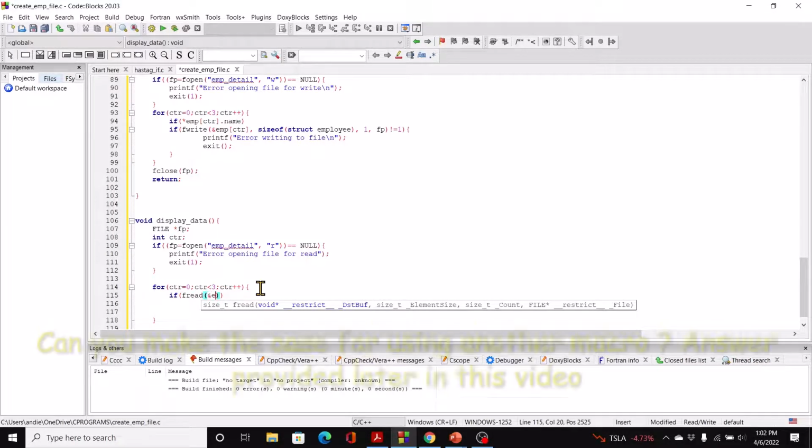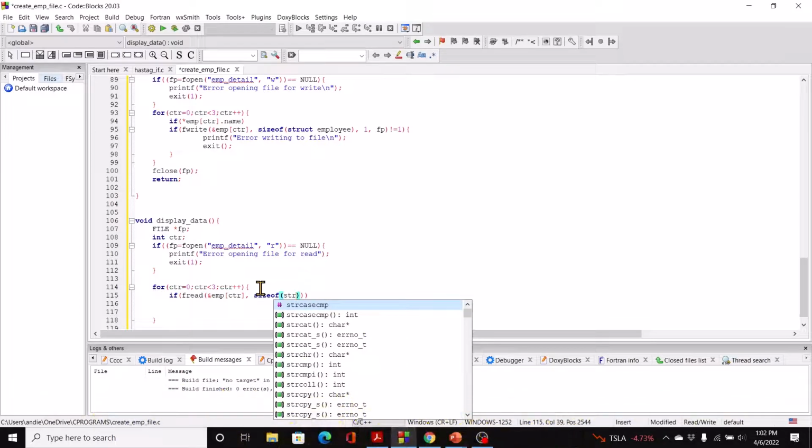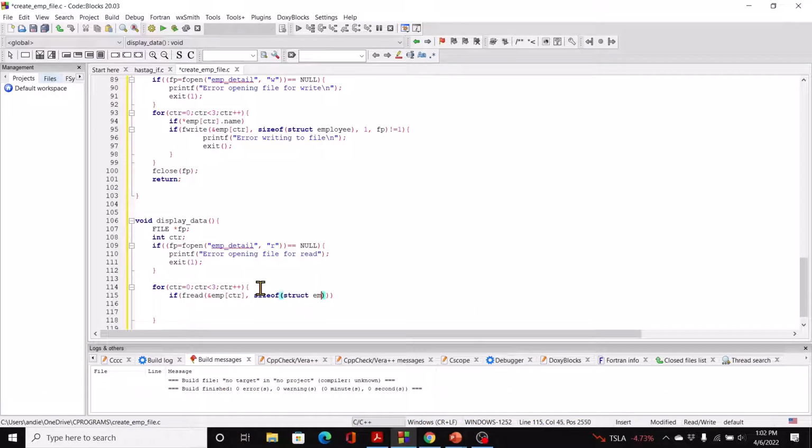So ampersand emp of ctr, comma, size of struct employee, right, comma 1, comma fp not equal to 1.